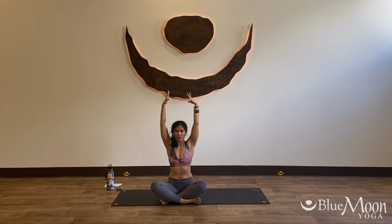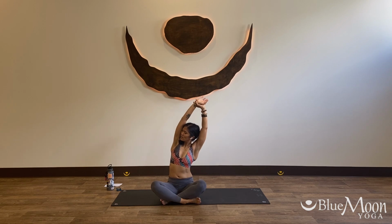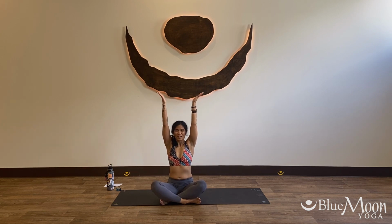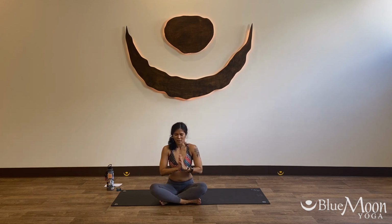Return to center. Reach your arms up. Grab your right wrist with your left hand, and then go into a bend toward your left side. Open up your right side body. Keep your right hip pressing into the floor. Reach, stretch, release. Come right back up to center. Press your hands into each other as you exhale. Bring your thumbs to your chest. Feel your heartbeat.